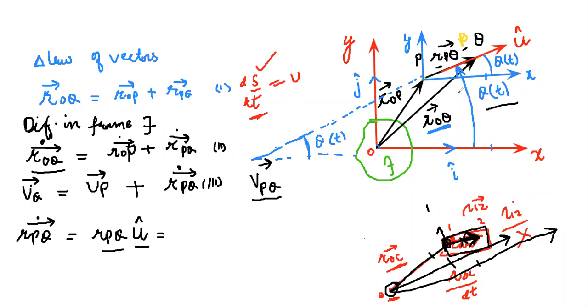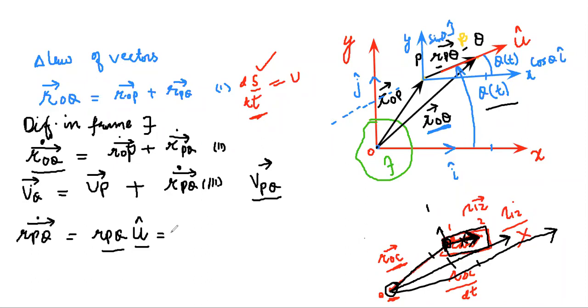Now we can write this unit vector drawn from P to Q as resolved into its components. Its component along the x-axis will be u cos theta, and the magnitude is 1, so that will be cos theta t, which we can simply write as cos theta, along I cap. Its component along the y-axis will be u sin theta, magnitude 1, so that will be sin theta j cap.